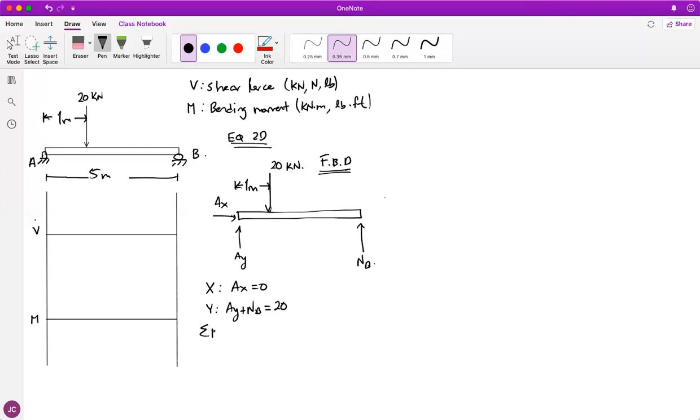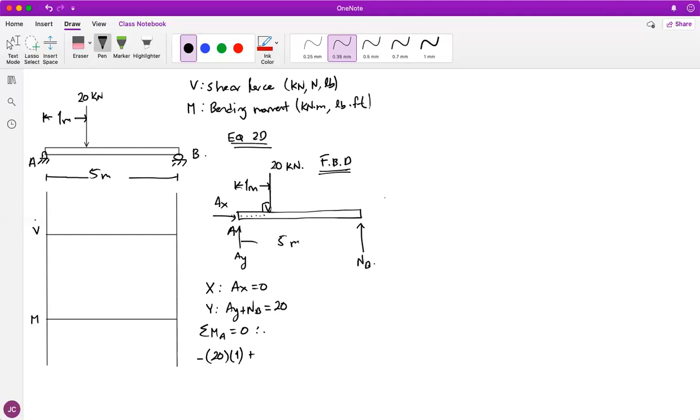Now let's move on to the moment. I'm going to do moment regarding A, okay? So moment regarding A, I cancel these two forces because they pass through the point A, so they won't produce moment. Therefore, the 20 and the normal at B will produce moment. So let's do the 20 first: 20 times the distance. It's pretty obvious that I need to walk 1 meter to reach that 20 perpendicularly. That's the whole point of the scalar method for finding moments. According to my right-hand rule to describe the sign of this moment, it's going to be a minus and then a plus.